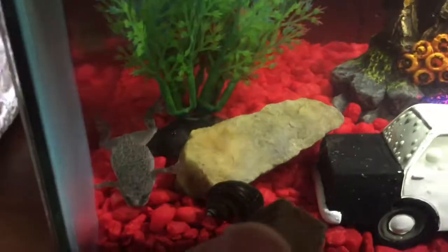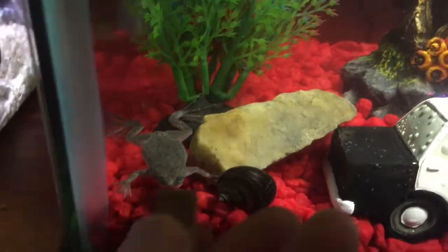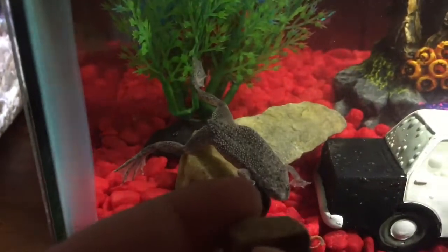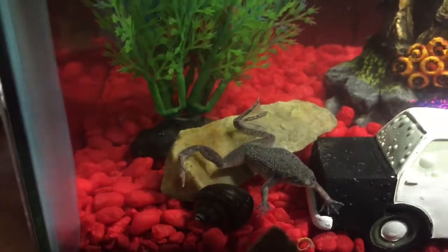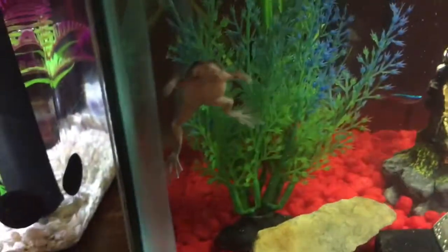You could also use these, which stick to the glass or plastic. You can put it in the tank and push it against the glass. He wants it. I push it against the glass in the water, and it will stay there until someone rips it off. It's a good idea. Not only will the frogs eat it, but the fish will eat it.